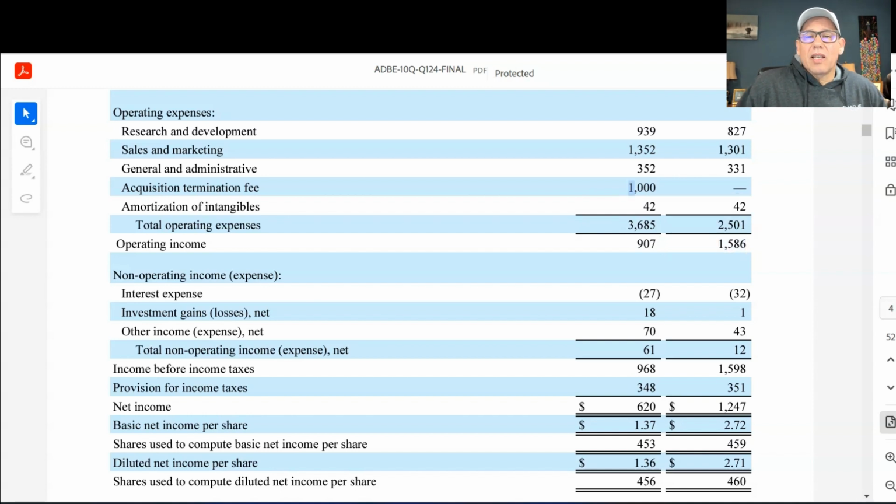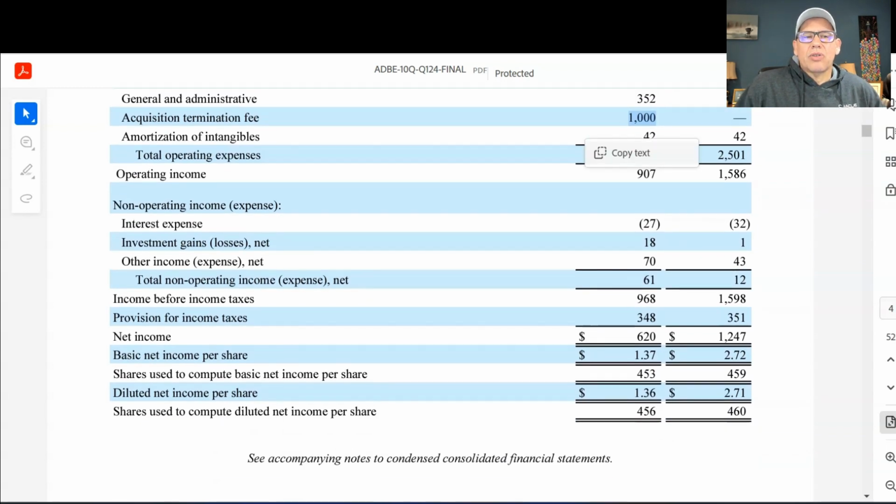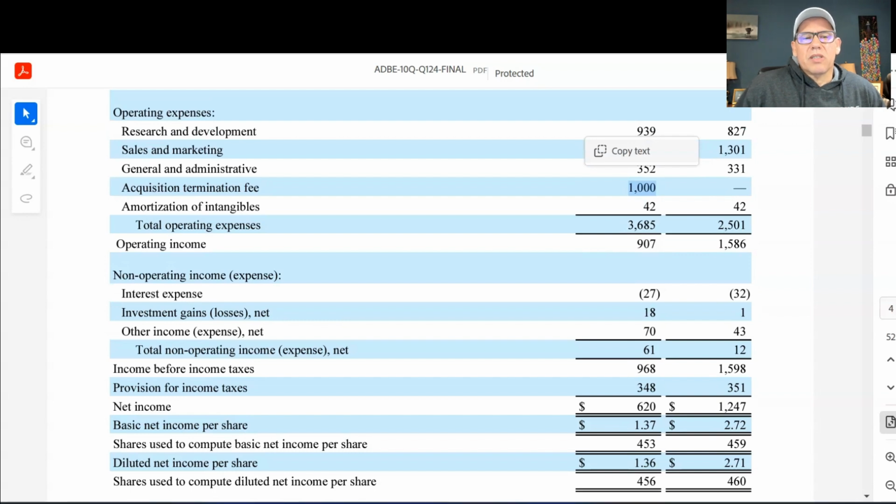Now, this is a bad outcome to an acquisition, but I don't really think that's a big problem for Adobe. It was a bad outcome, but hey, acquiring businesses is something Adobe's done really well. And at the end of the day, it's not that they intended on failing with this acquisition. It just didn't work out. So I'm not going to hold that against them too much, but it's good to explain these big numbers that are happening and make sure we understand what's going on with the business.